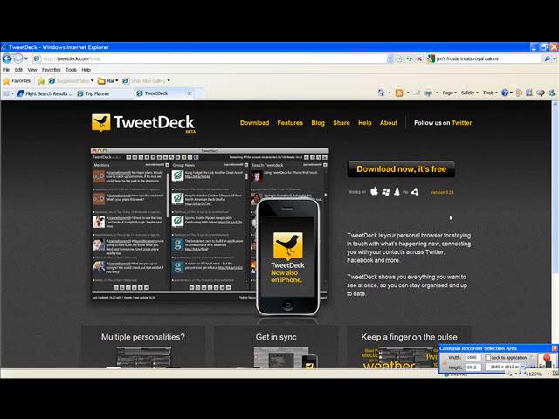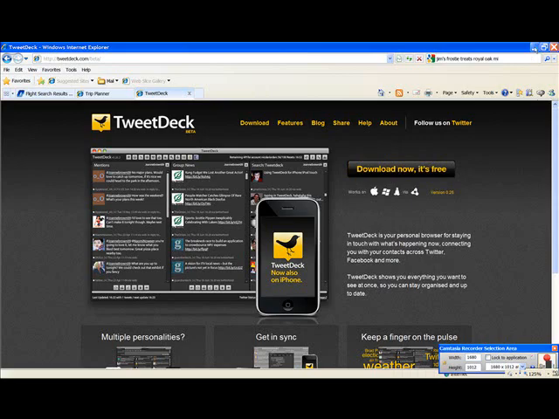So the first step is to simply download TweetDeck to your computer. So you won't be going to the website TweetDeck each time. Once it's downloaded, it'll actually be an application that you can click on from your desktop. Okay, so you'll download it right there. I've already got it downloaded, and once you go through that process, of course, it's free. And then we'll go into TweetDeck.